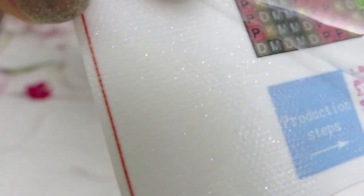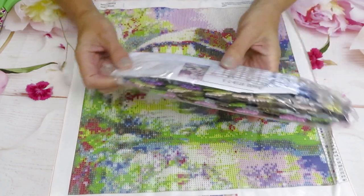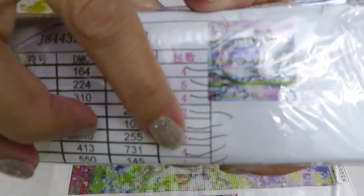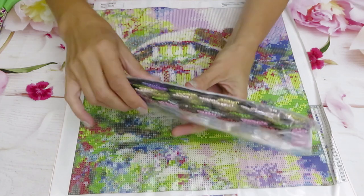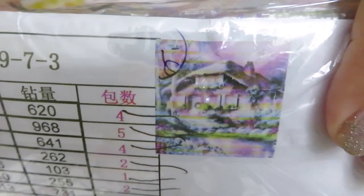The symbols have good clarity and they are very glittery — you can see lots of glitter on the canvas. The diamonds come in little bags, and this time, unlike in part number one, we do have an inventory sheet and it feels like it's already been checked. I do not like the foil numbers on the bags because they're easy to wipe off and start to disappear. I really hope the company will change that packaging.